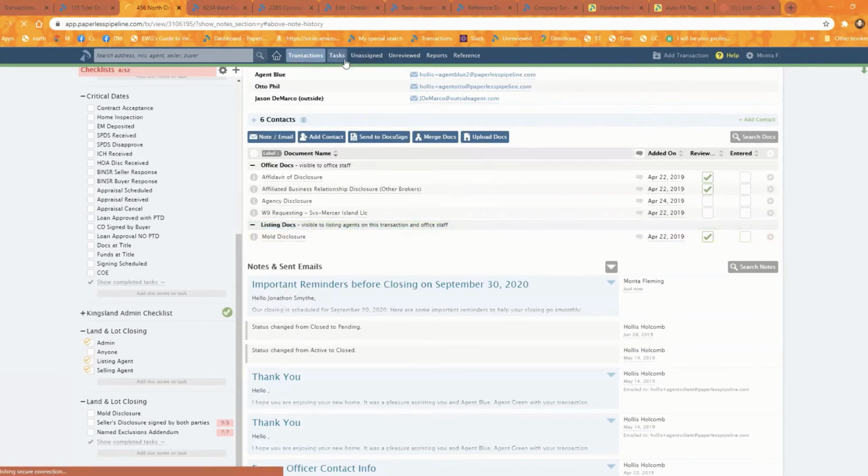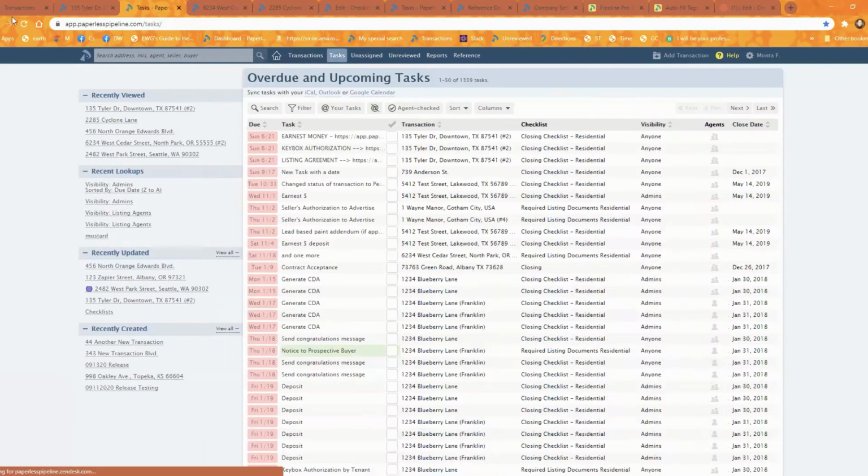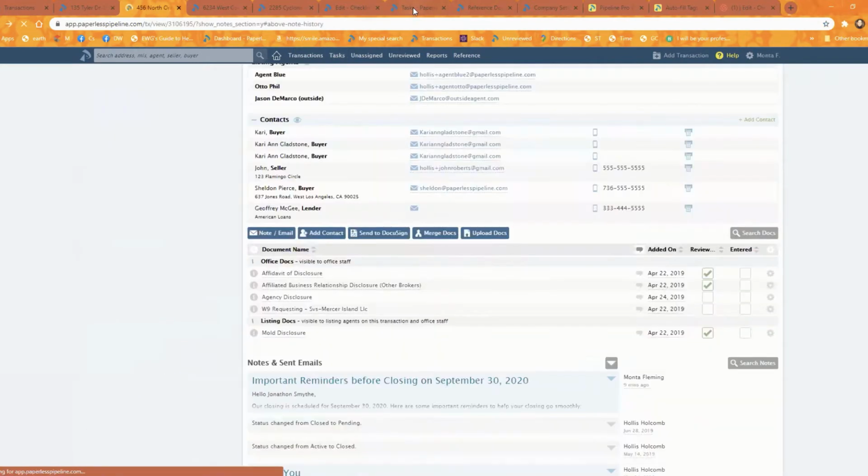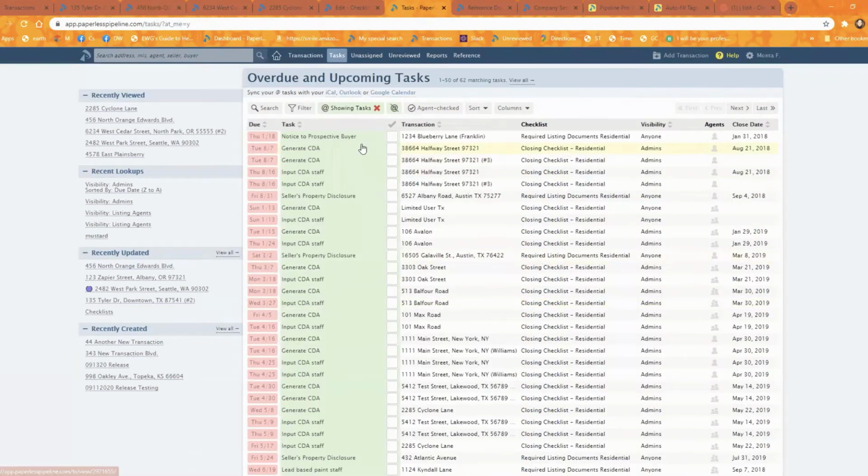And just to take a quick look here, if I'm on my tasks page, actually let me head back to a different tab I've got open here. If I'm on my tasks page and I'm viewing my @mentioned tasks, only I would be able to see those, others would not. Other agents, other admins would not be able to see them if they're not @mentioned, okay? With the exception of master admins, they can see everything.